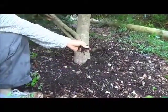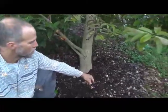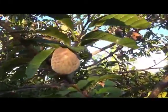I try to limit it to my fruit tree grove. Another added layer, keep it on the perennial plants that are not close to the ground. But according to the handbook, you can put it wherever you want at this point. And this is a pink custard apple, happily doing its fruiting thing.